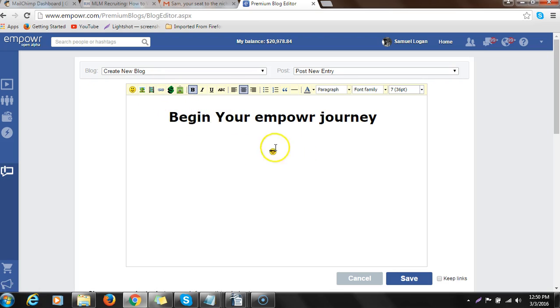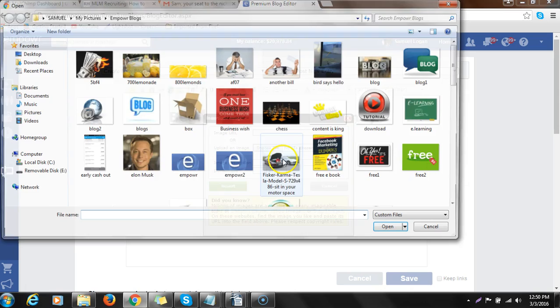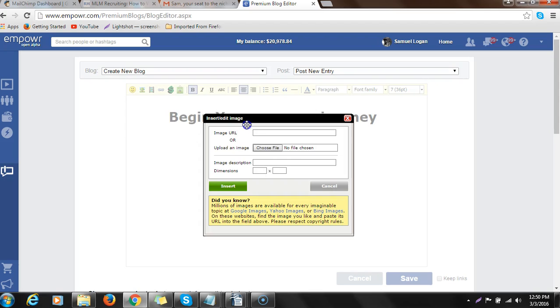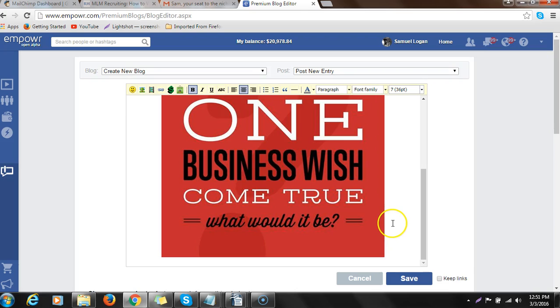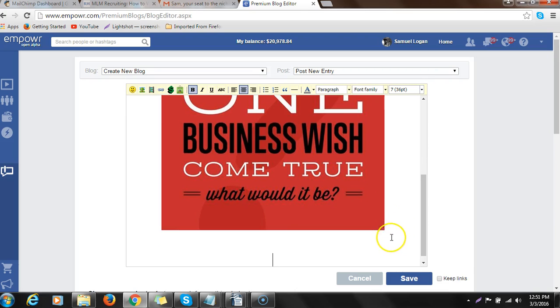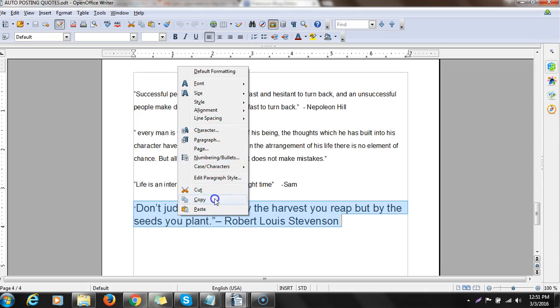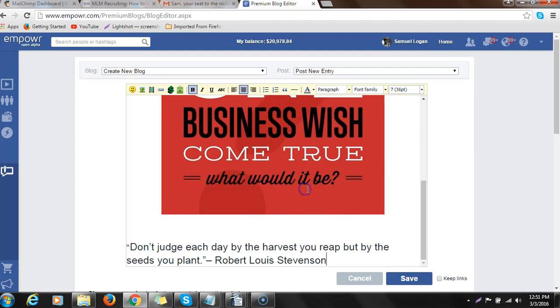So when you're designing your information here, you choose a profile or a picture. So let's just go with that one. You double click from your source files, insert, right? You insert that in, and boom, beginning your journey. You have a nice picture. Then what you can do is write some more copy down there. One of the things about copy is that if you have things already written, it puts you ahead of the game, so it saves you a whole lot of time, right?